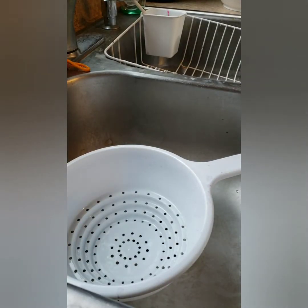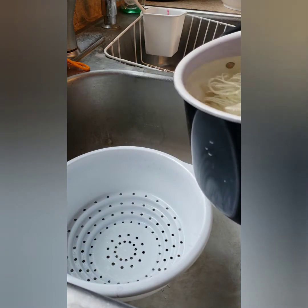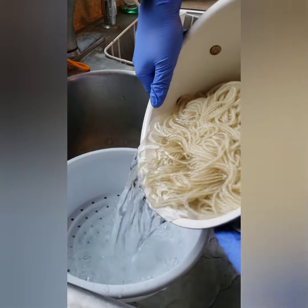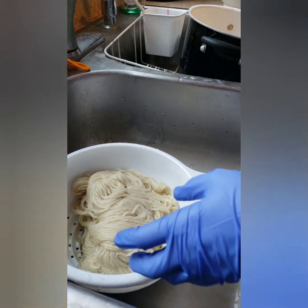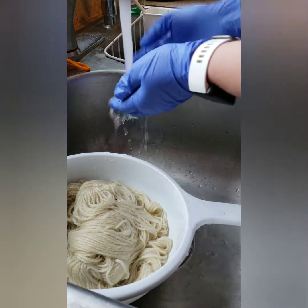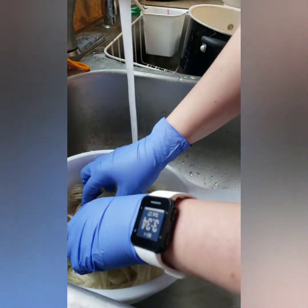It's time to rinse out our yarn. The wool, I mean. The water is, I don't know, still slightly warm, but my patience is really just at its end. I'm just not able to handle it. So I'm going to bring this water up to tepid, not cool, so you don't shock the yarn.